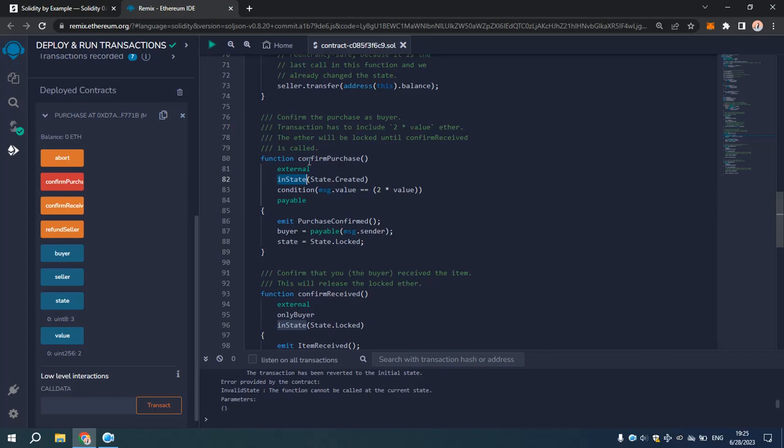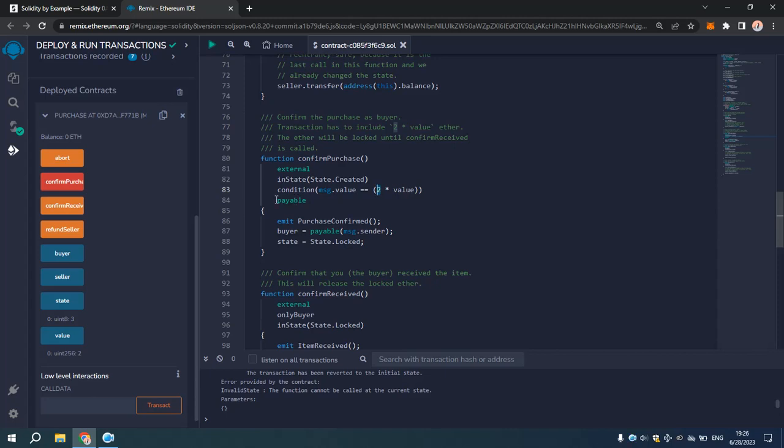So what this function actually does: it checks first, it says external, so it can only be called from the outside, meaning from someone, not from the other functions. And then it checks the state, is it still created, and then it checks the condition that the value that the buyer enters is equal to the value multiplied by 2, because he needs to enter double the value.